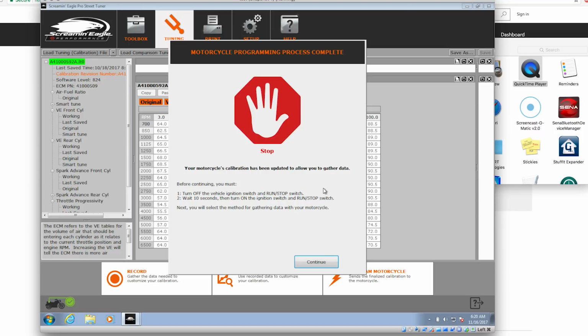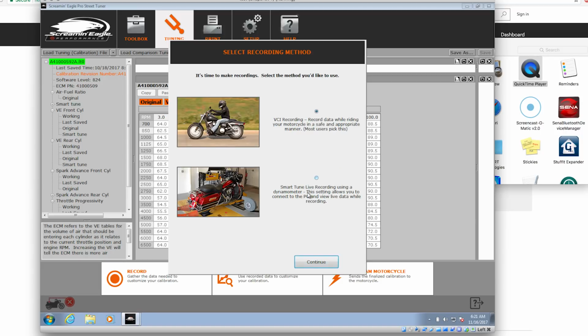All right, so let's follow the instructions. Before we continue, we must turn off the vehicle ignition switch. So let's flip the switch. The bike is now off. Alright, it says wait 10 seconds. We're waiting. Alright. The bike is back on. And we will hit continue.